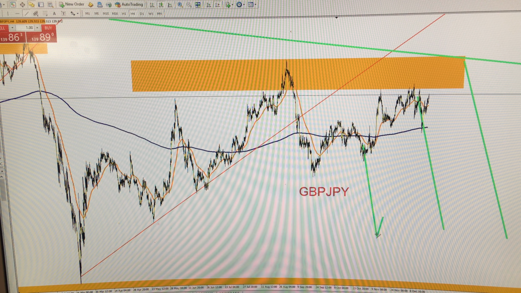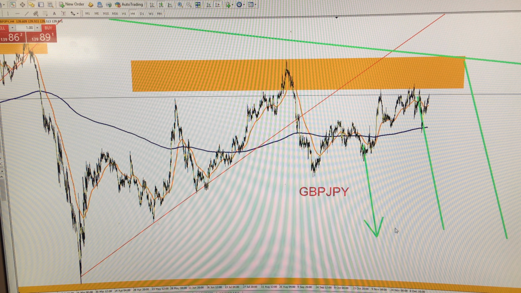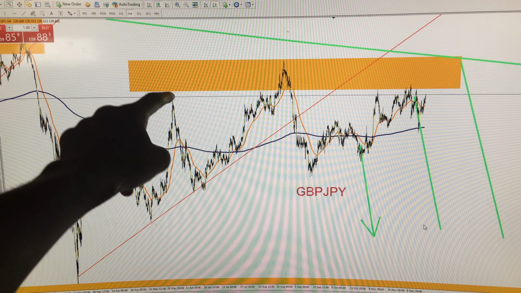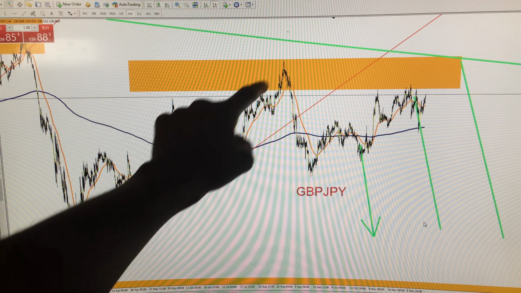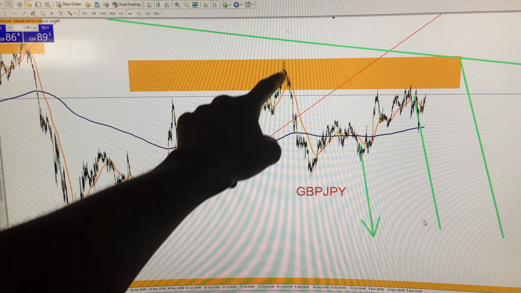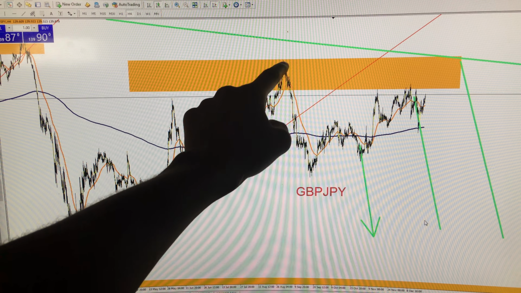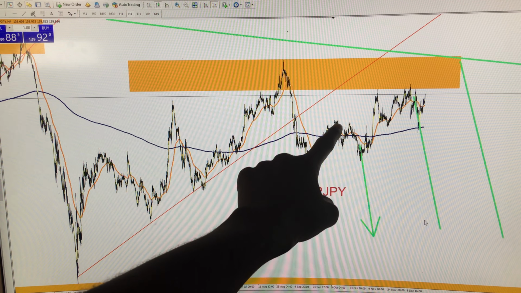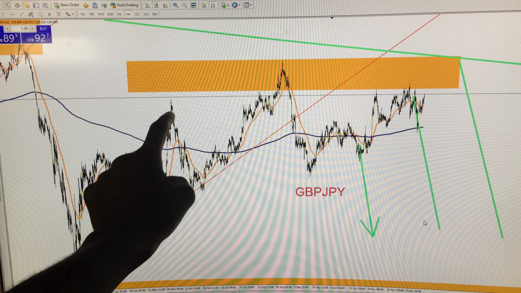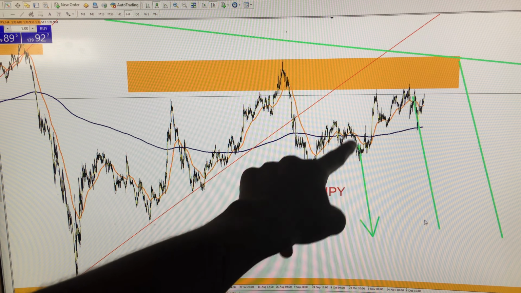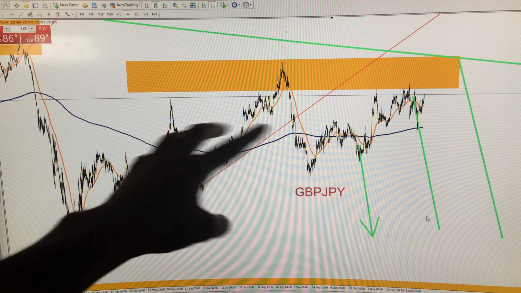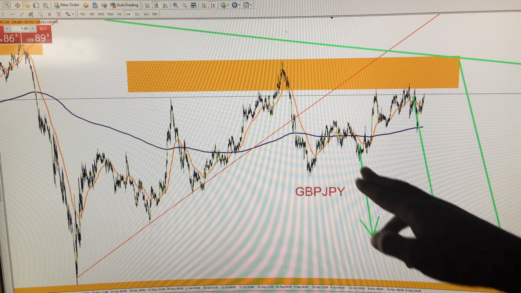Now, the answer is simple. The market makers did not get enough traction here. Usually what happens is that when they create a shoulder, they trap people here. When they create a head, they trap people here. And those who are trapped here had some confidence that it would continue rising, and it didn't. They are trapped. Now, when they come here, they create another shoulder. They trap people here at the top. All of them bought. Now they sell. The market makers drop it because these people bought. They take their money. So that's why it should have fallen here.